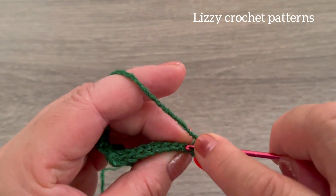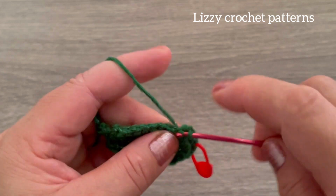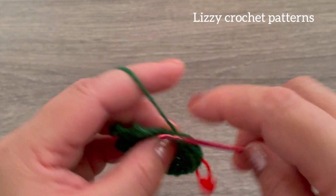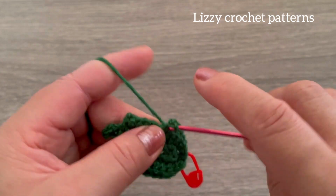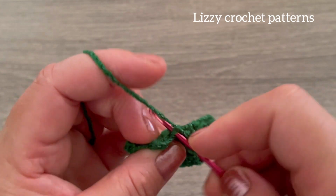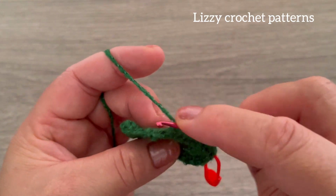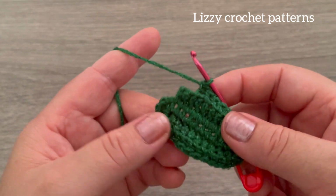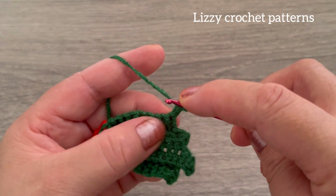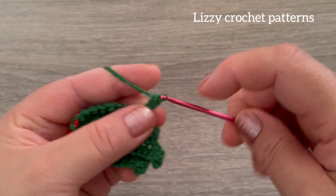1, 2, 3, 4, 5, 6, 7 and 8. We're going to leave the last 2 stitches there. Chain 1 and turn, and we are going to basically be working the same way as we did for the petals.